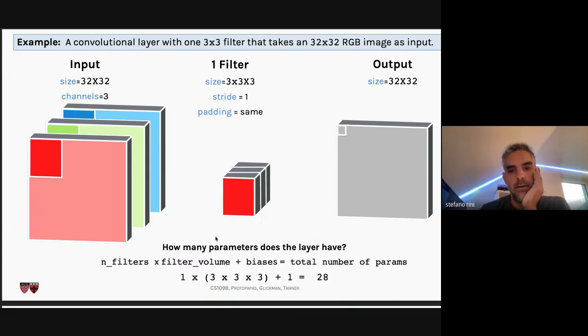And then the pooling layers, it's the same. The pooling layer doesn't have any parameters. So we have one filter, 3x3x3, and then we have to account for the bias. And the bias is the bias on the activation function, so it's only one. So this whole structure only has 27 plus 1 equal to 28 parameters, okay?